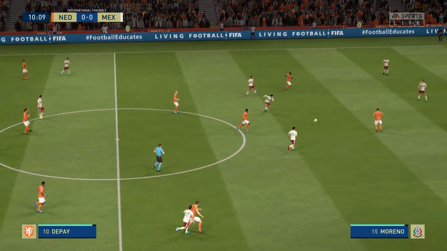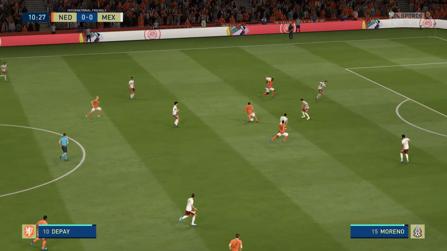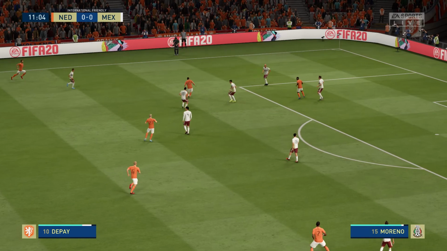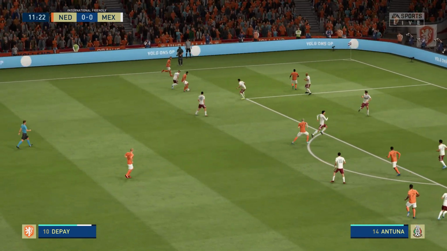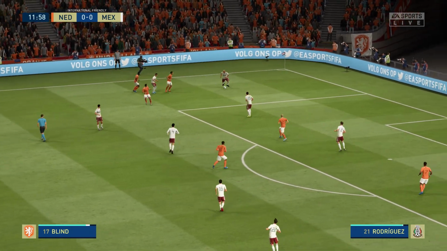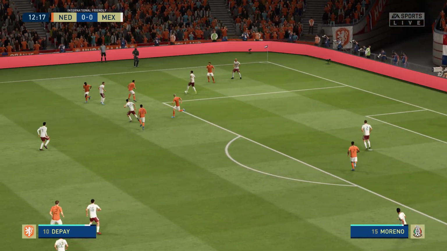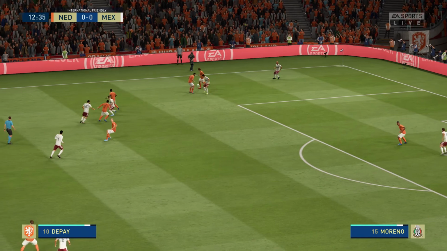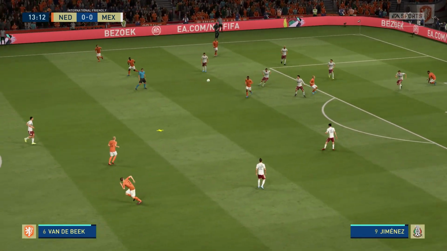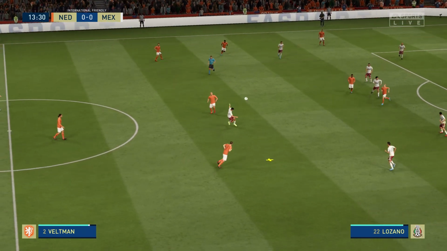Now it's De Jong. Here's Depay. Nice interplay between the two of them. Taking on the defenders. We could get a cross in here. Blind. Defending strongly there and making sure the cross didn't get into the danger area. It's poor work, really. Well read by the defender.